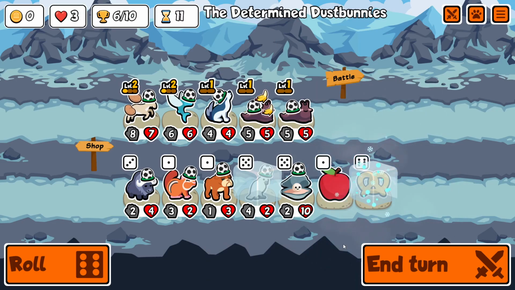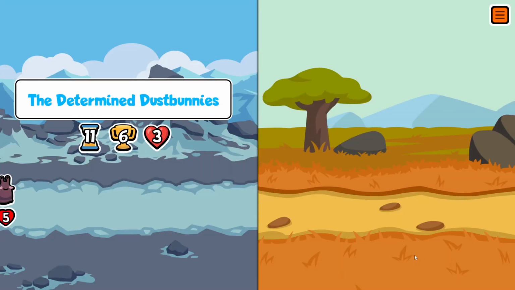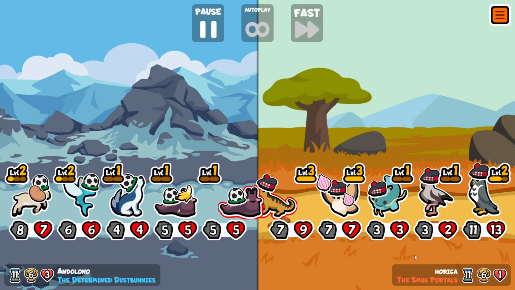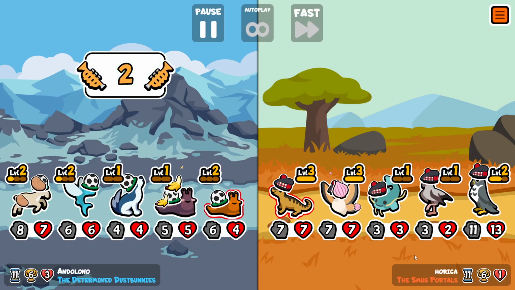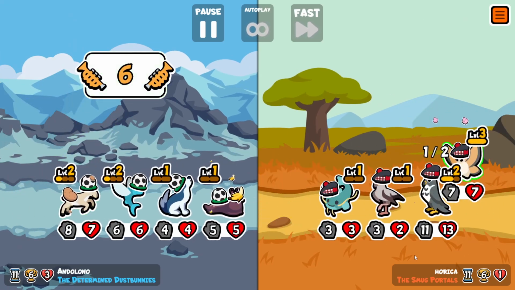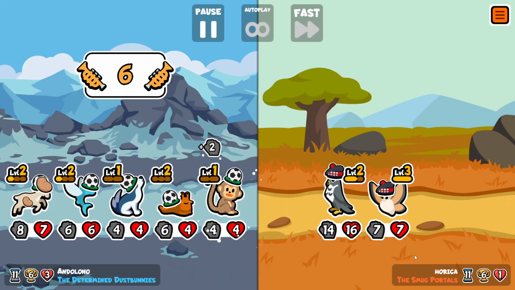I still think the pretzel's pretty good here, though. It's hard to get stats in this pack unless you really, you know, go for it. Alright. Interesting place to play your lizard. And then it goes to the back. I see, that's pretty smart.